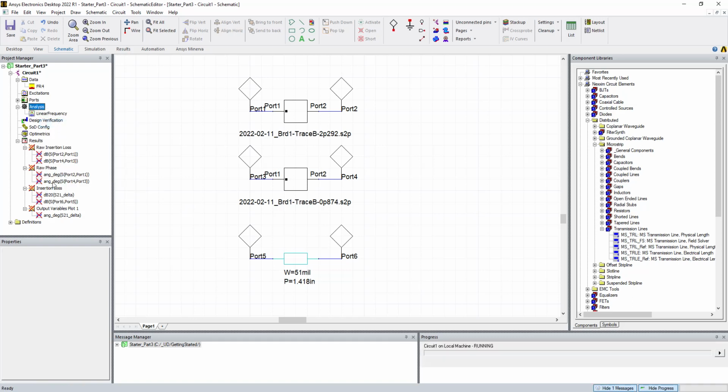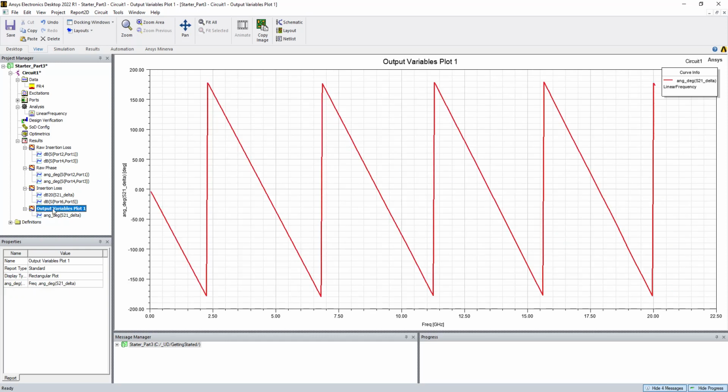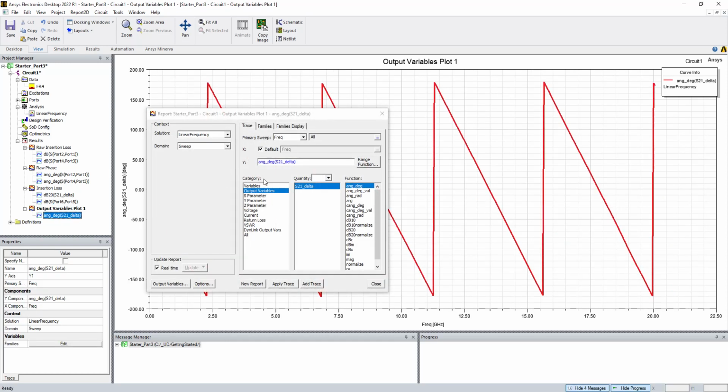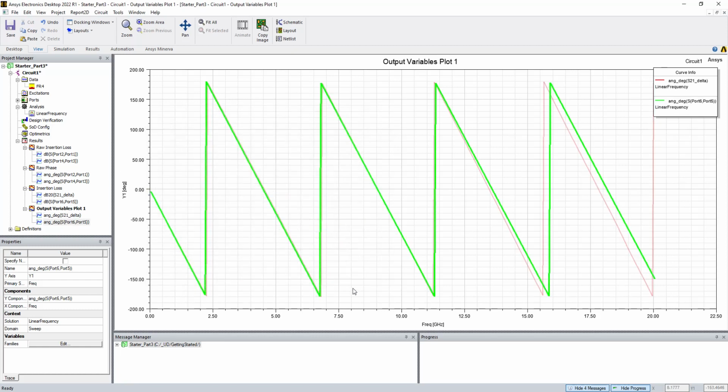Hit the analyze, and let's take a look at our model again. Oh, there we go. That's a pretty good match there, I'd say. So I would say we have the attenuation characteristics fine-tuned in. Let's go down here to our phase, and we're going to add our S parameter value of our model, that's a 6.5, and then we're going to look at angle. We're going to add that trace, say close.